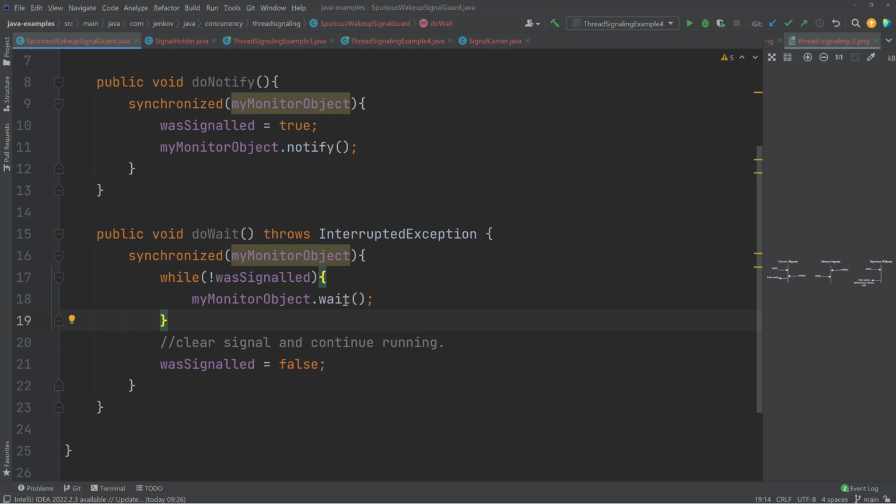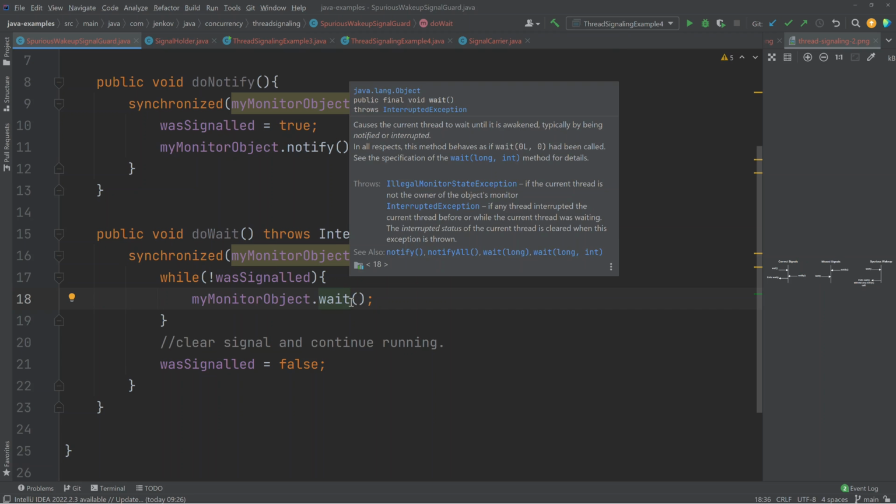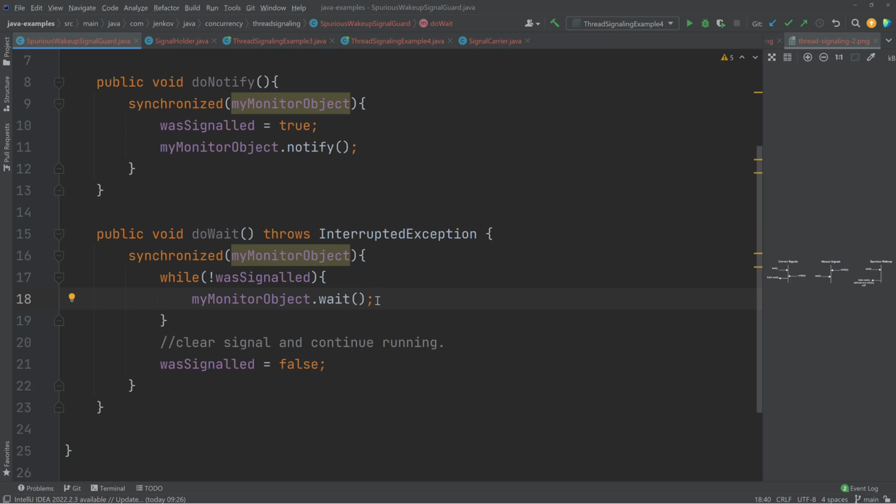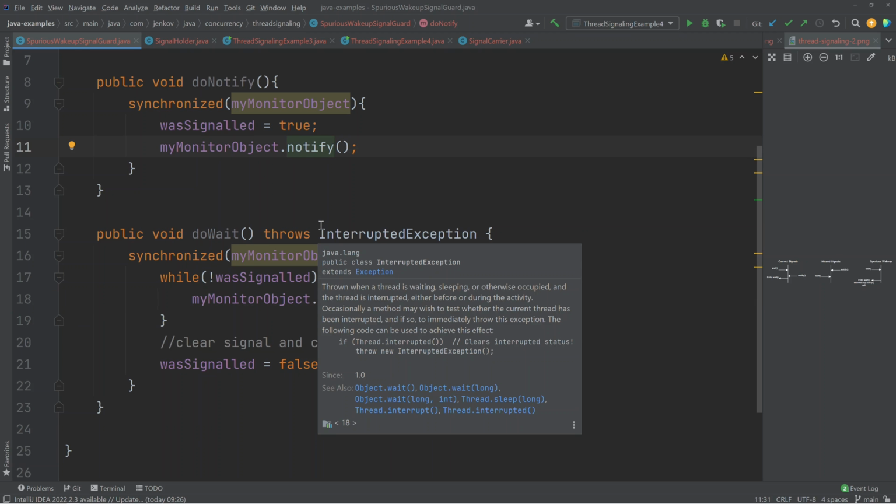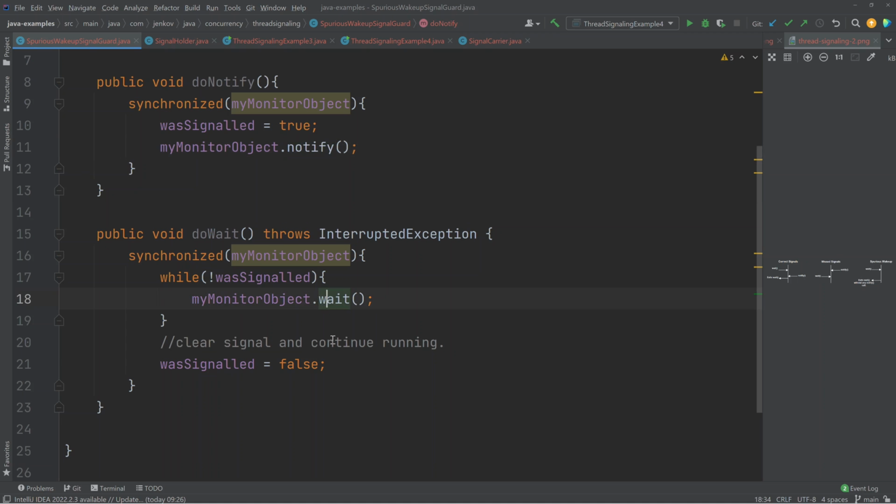Let's say that a thread calls doWait, wasSignalled is false, so it calls wait. Then a spurious wakeup occurs, and the thread wakes up without any call to this doNotify method up here, and thus no call to this notify method here. So the thread that is waiting wakes up, but then it has to repeat the loop.